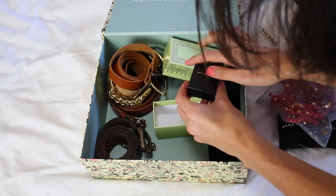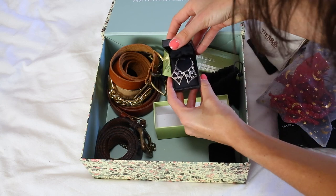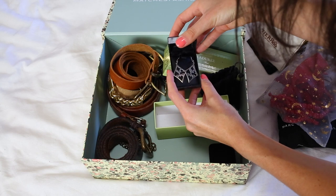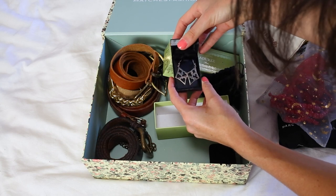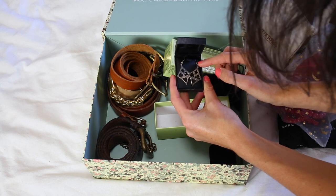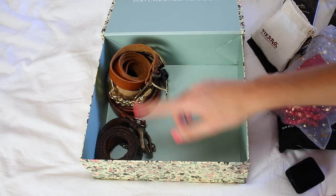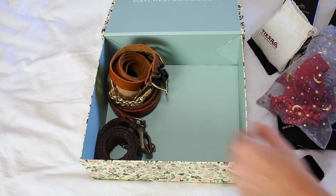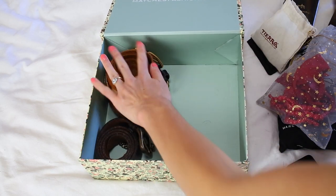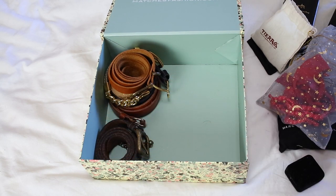In this box I've got a very tarnished pair of earrings from Karen Walker. These are one of my favorite pairs of earrings and my mom gave them to me as good luck, so I like to hold on to them. I really should start wearing them again as I just adore them — they make a real statement. And then on the left-hand side I've just got a whole bunch of my belts. I don't tend to reach for these too often, but it's just nice knowing that I have them.